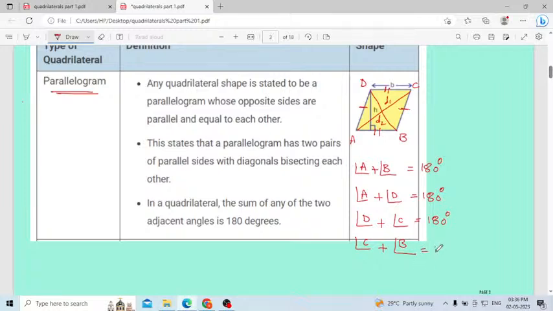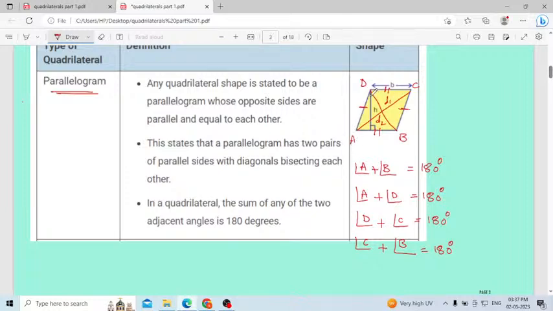What I am explaining, these are examples of a quadrilateral, but the characteristics of each example will be different from one another. Therefore you have to remember the characteristics, otherwise you have to remember the conditions. What you have to remember in the case of a parallelogram: it contains two parallel pairs, okay, then opposite sides are equal. That is one of the important conditions of a parallelogram.